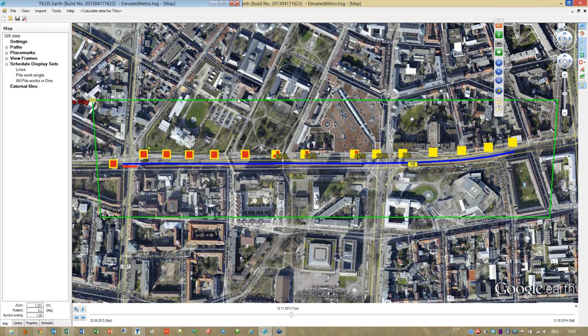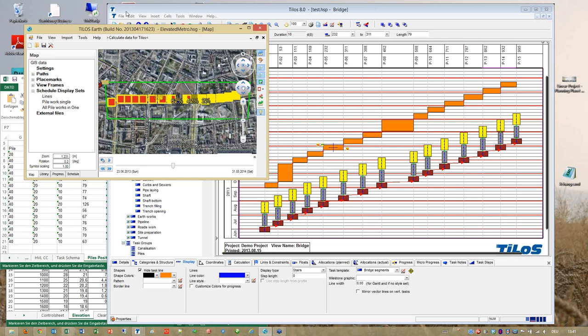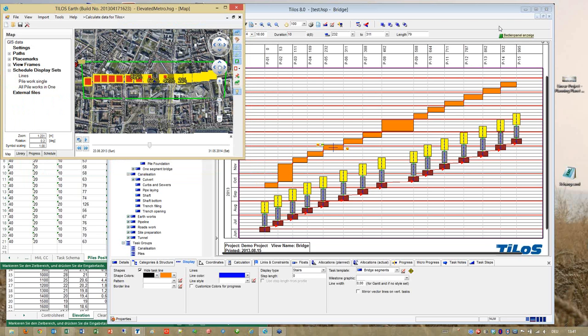So this is the end of my part that I was presenting. I think Mevlut is now taking over and presenting a few other aspects of already with TILOS Planet projects. Are there so far questions to my side?